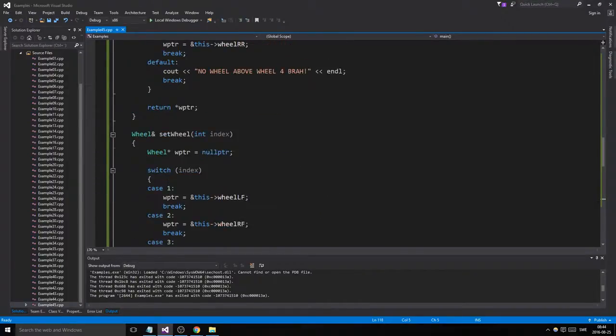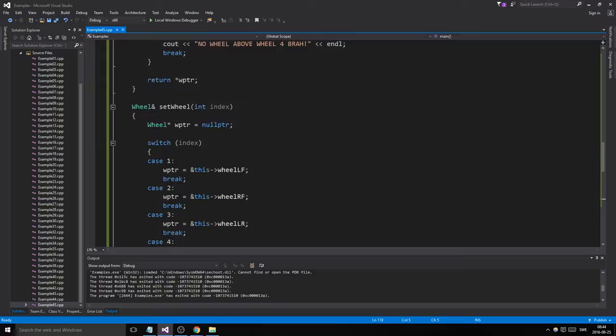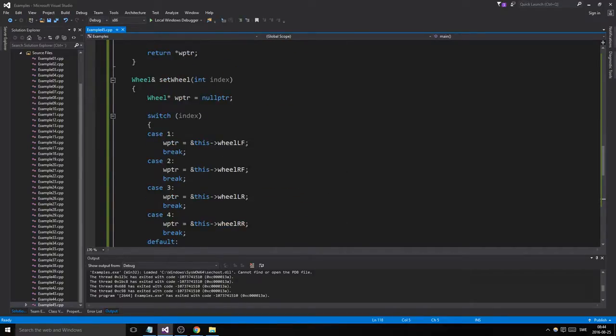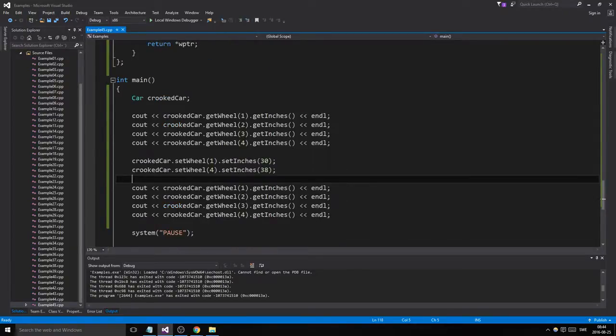Now, I apologize for all this hoopla here, but it doesn't really look that nice. But it's a way to show you how classes can be put into classes and how you can return them as just regular objects and change them around and use their functions, stuff like that, in chains here.